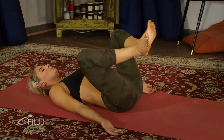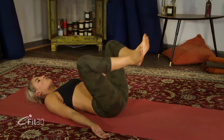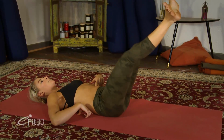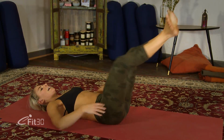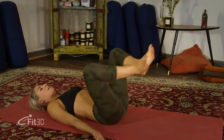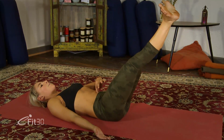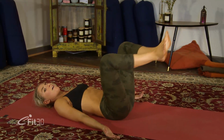Inhale, draw in. Exhale, press away. Inhale, draw in. Watch your lower back as your legs press away on the 45. Lower back is grounded to the mat. Inhale and exhale. Inhale, lower belly is switched on, exhale, press away. So we're working inner thighs, lower belly to hold there in that 45 degrees.